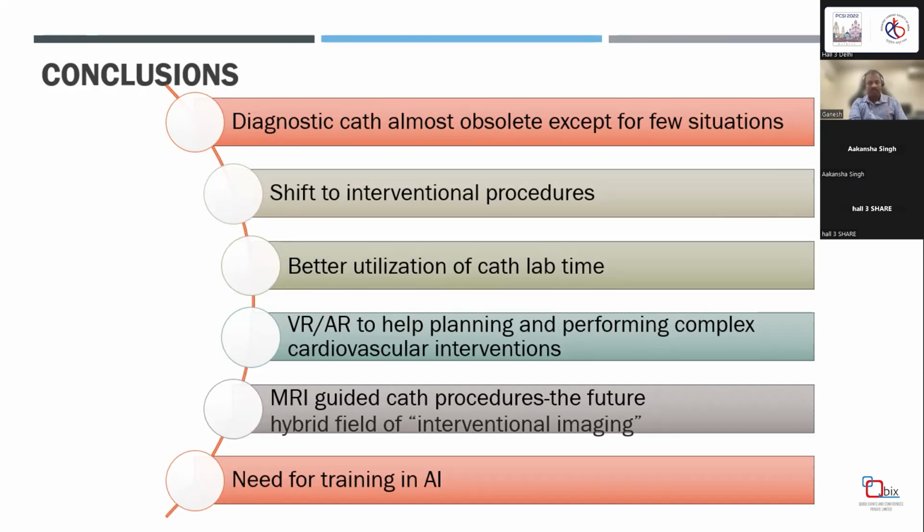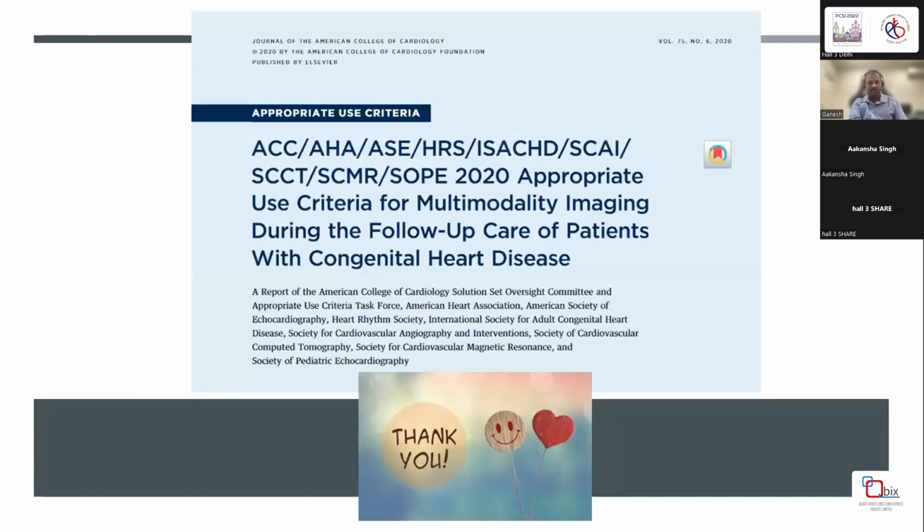Thank you very much. And if anybody is interested, there are AHA guidelines for appropriate use of multimodality imaging in congenital heart disease. It's a very extensively described paper which tells you which modality to use. I think it's a good reference for all of you. Thank you very much.